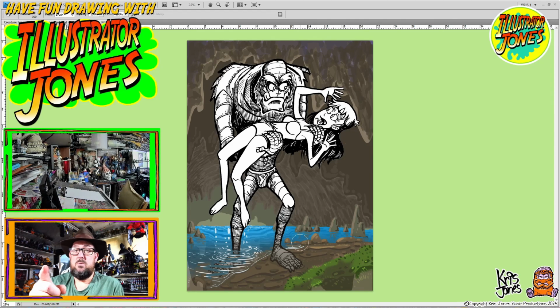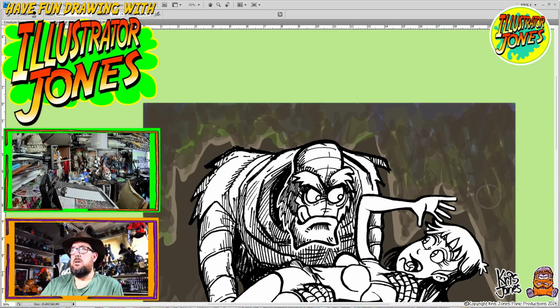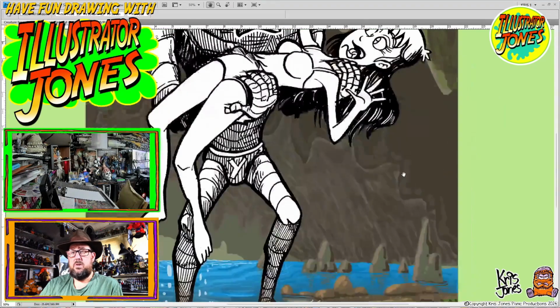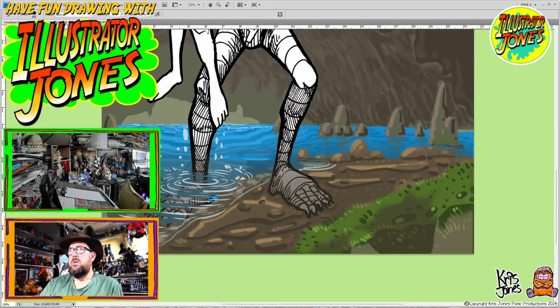Oh no, I'll show you in a minute what I do. His feet were under the water, yeah, and I thought, I quite like that. But I go a little bit further later. Yeah, I had to darken all this up. Still don't know why I'm not using the coloured version of him yet. Putting a bit of green in there.